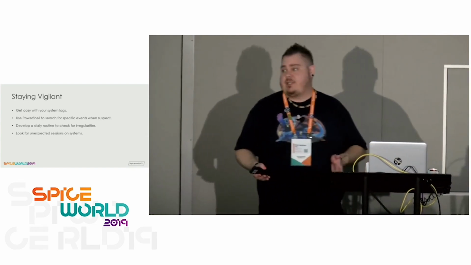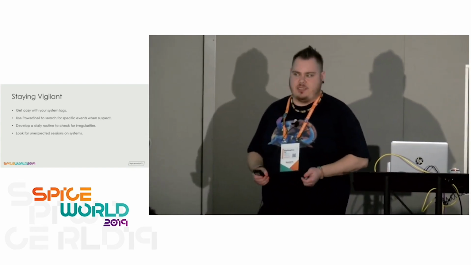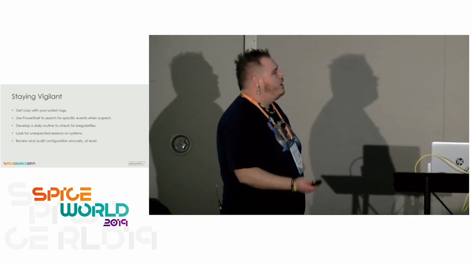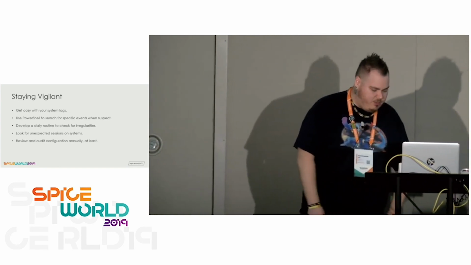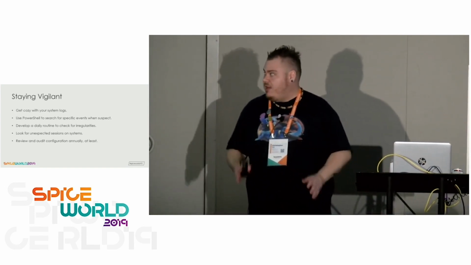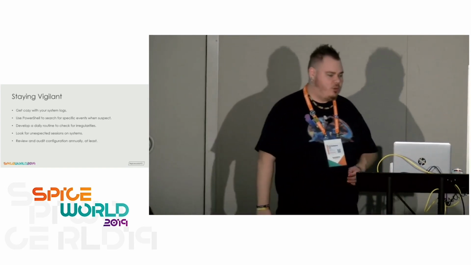This is all about risk acceptance, right? What is more tolerable to your business? What is more tolerable for your work? Are you okay with things happening on a daily basis and only checking them once a week? You know, whatever works for you. You want to review and audit your configuration annually at least. It can be a pain in the butt, but it is beneficial, and then you have a lot less to work on down the road.